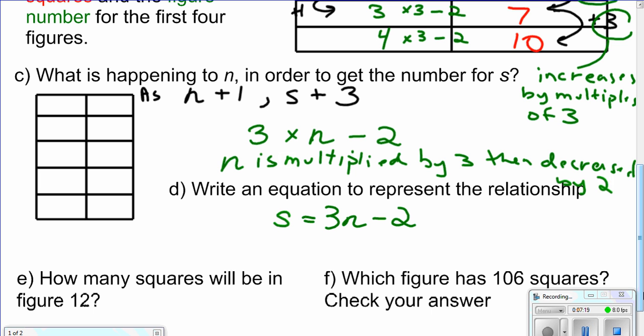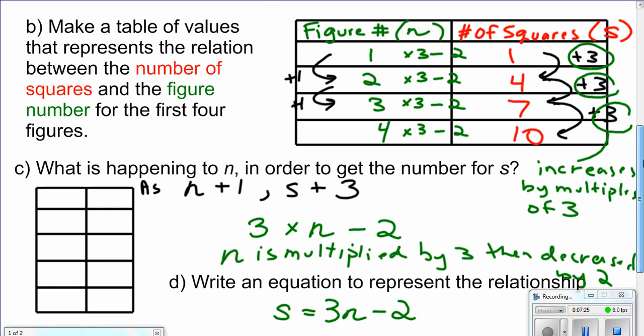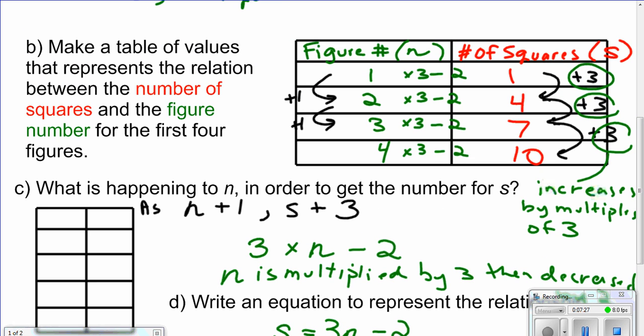Okay, that might seem a little bit tricky at first. The more we do them, the easier it will be. One other way that we can figure this out, and so I'm going to erase a bit of this writing, there's a lot going on here, is, so we're timesing by 3, that's how we get a multiple of 3. Now I'm going to work backwards one row. I'm going to go back to, what if there was a figure of 0?